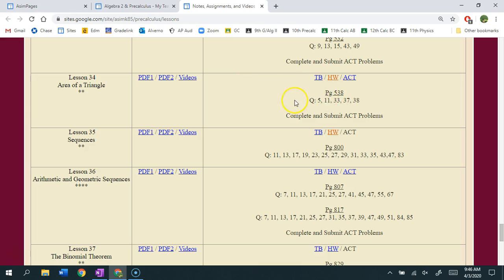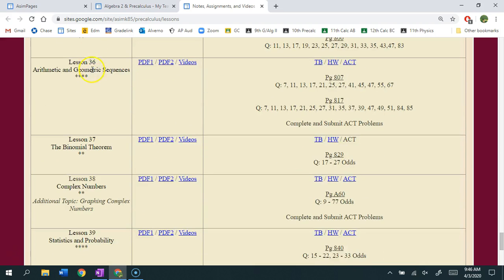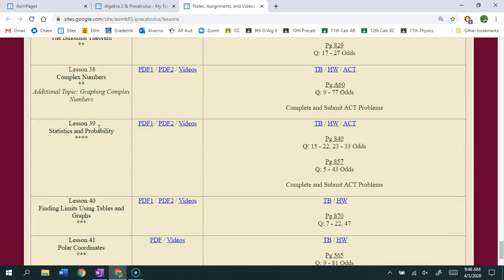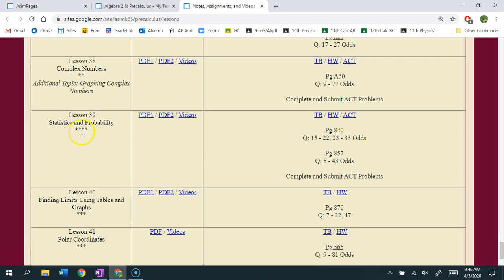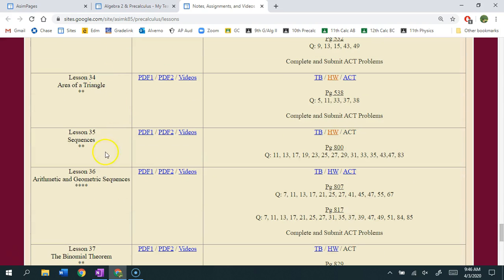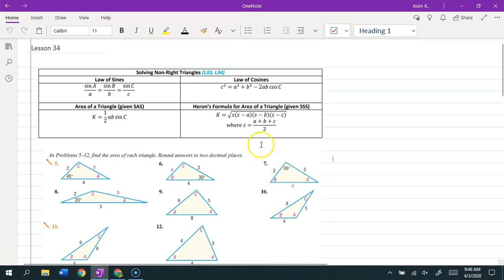And at the end of this, there's going to be a small little homework assignment that I will be assigning to you as well. Okay, just looking forward. We're going to be starting with Algebra 2 Advanced very soon, and we're going to move over to Stats and Probability, and we're going to end, inshallah, with Calculus. Those are 3 lessons of Calculus right there. Okay, so let's go ahead and start.